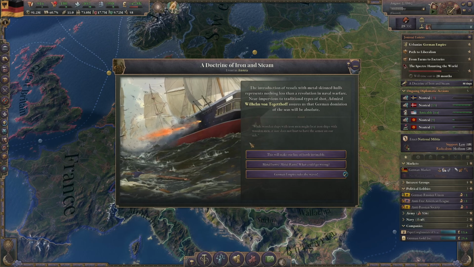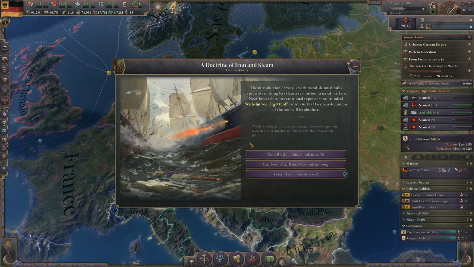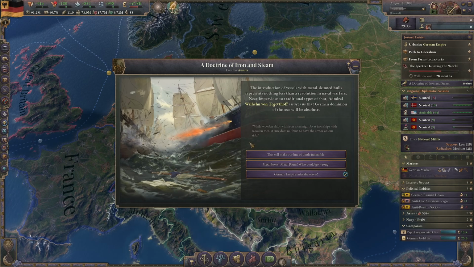The introduction of vessels with metal-skinned hulls represents nothing less than a revolution in naval warfare. Near impervious to traditional types of shot, Admiral Wilhelm von Tegetthoff assures us that German dominion of the seas will be absolute. While wooden ships with iron men might beat iron ships with wooden men, it sure does not hurt to have the armor on our side.